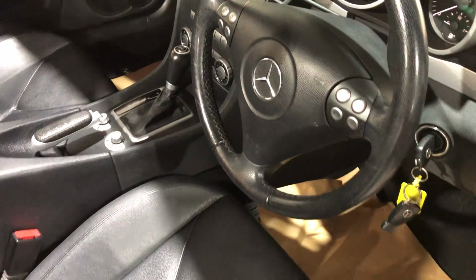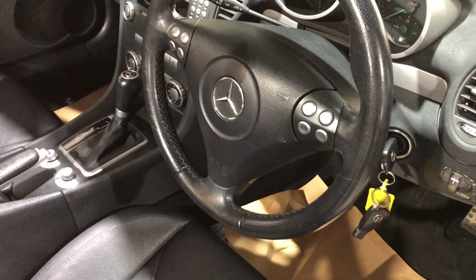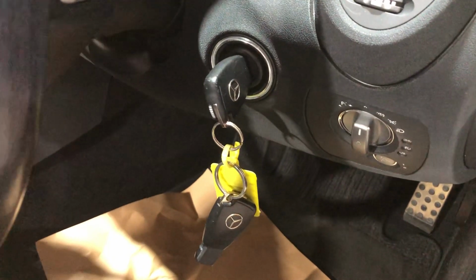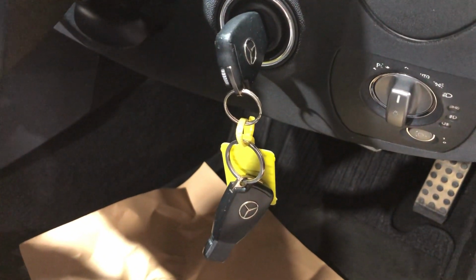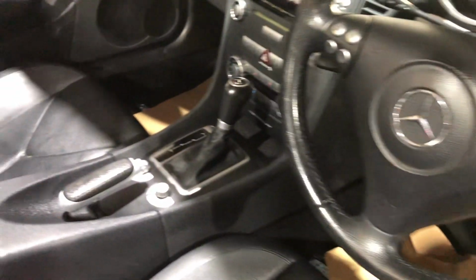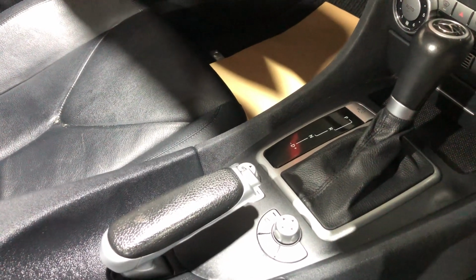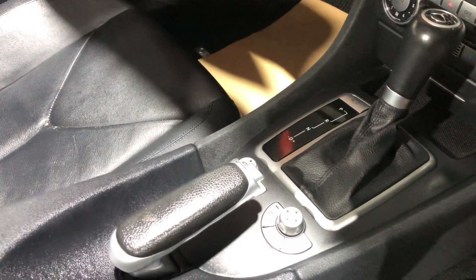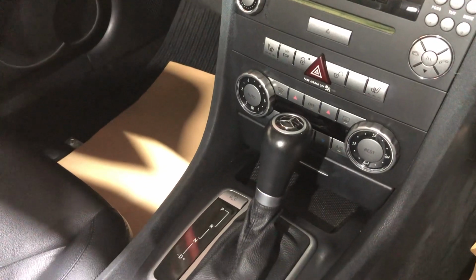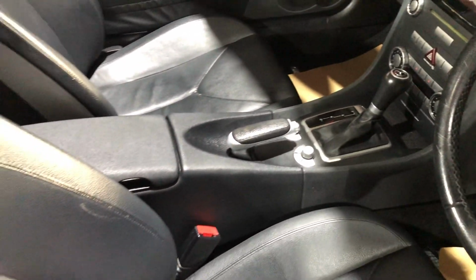Steering wheel multifunction, as you would expect. You also have cruise control on the stalk and also speed limiter, which is an absolute godsend when you're driving on the road, when you're driving on the motorway. You can control your speed very, very well. Simple, easy control lights. The vehicle comes with two keys. Full electric hood, which is down there. And also you can control your electric mirrors as well. It's got a radio, CD player, air conditioning, but an absolutely stunning motor car.